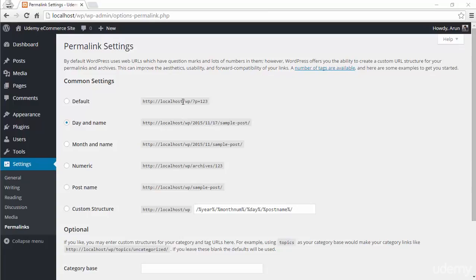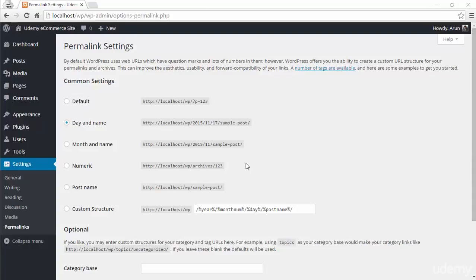We may create several posts or products in the same name. When two or more items are published on the same date with the same title, then WordPress will suffix a number to the right side of the title. For example, if I publish the first post multiple times on the same date, then the URL will be like this: first post -1, first post -2, etc. To avoid that, we need to change the permalink settings site-wide.